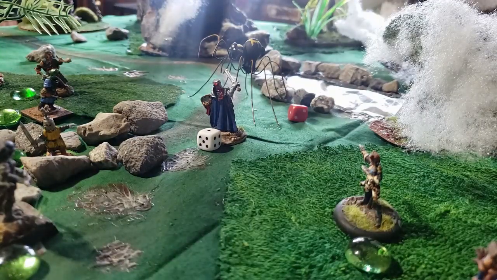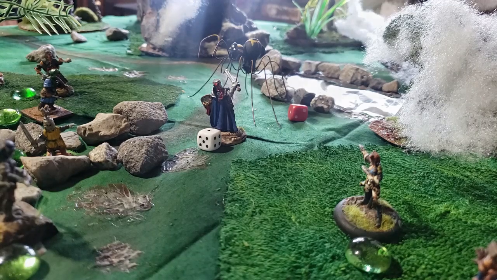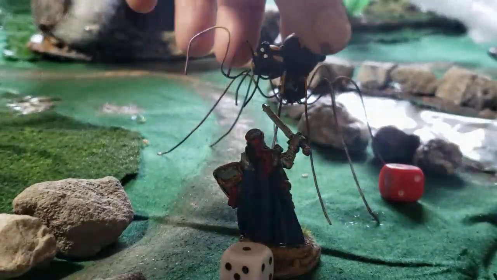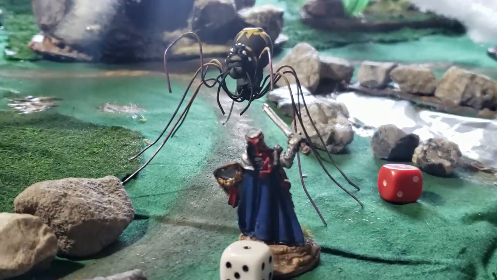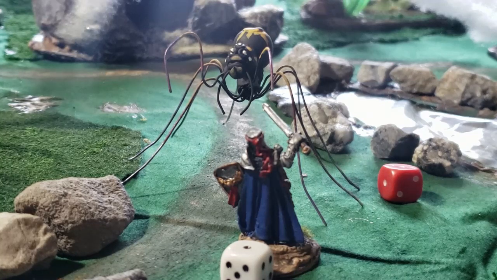That's within definitely his 4-inch move. And now he can attack. So I'm just going to turn the spider. They don't have to touch base to base. As long as they are within an inch of each other, combat can proceed. So he is the attacker. However, he has to roll 2 dice and add his combat skill of 1, because of terror.